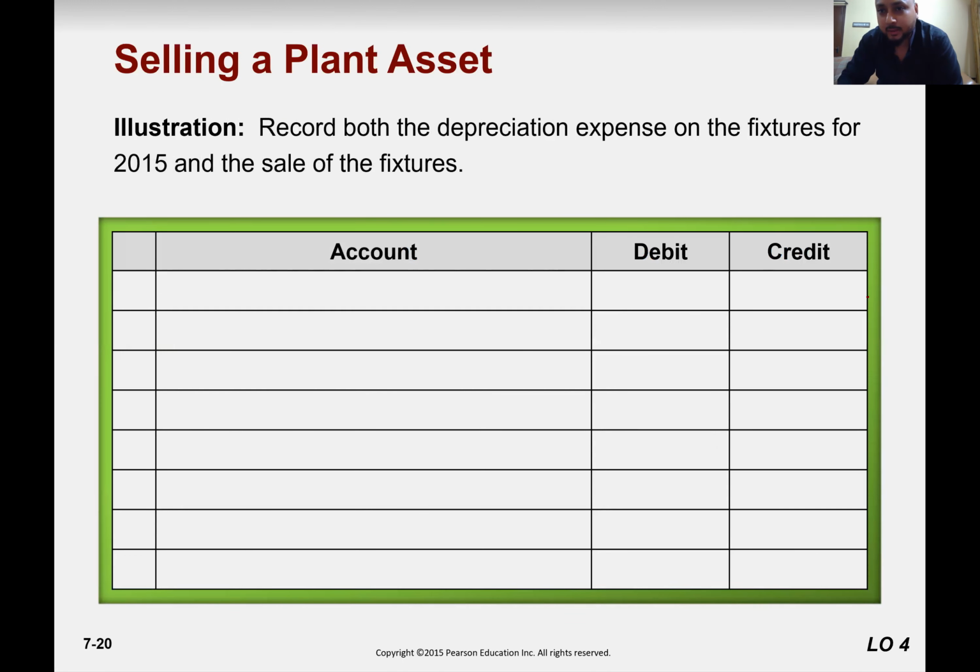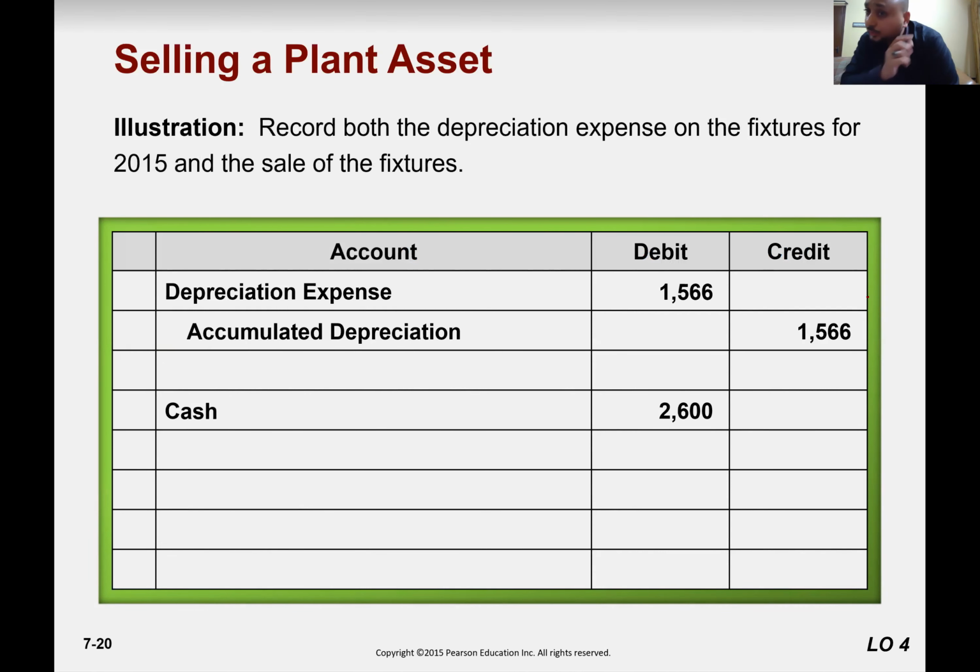Now, selling a plant is simple. First of all, when you sell the plant, remember that up till now we have used the plant, so you will be liable to record this depreciation. If you use the plant for 2 or 3 months and after that you sell it, you will record 2 or 3 months of depreciation. Simple. The rest of the calculations are the same.